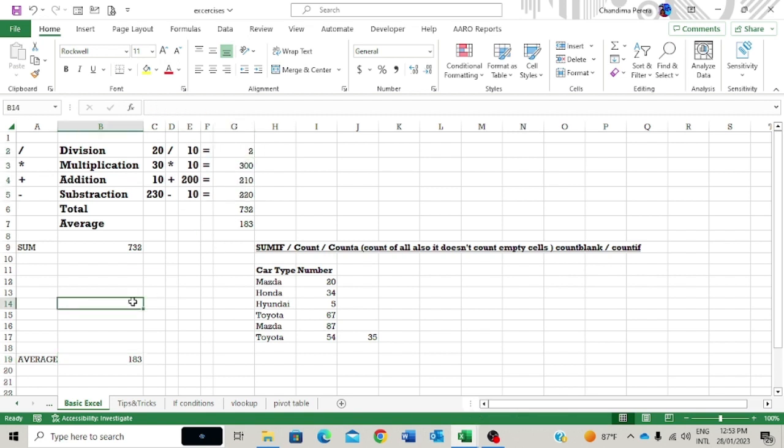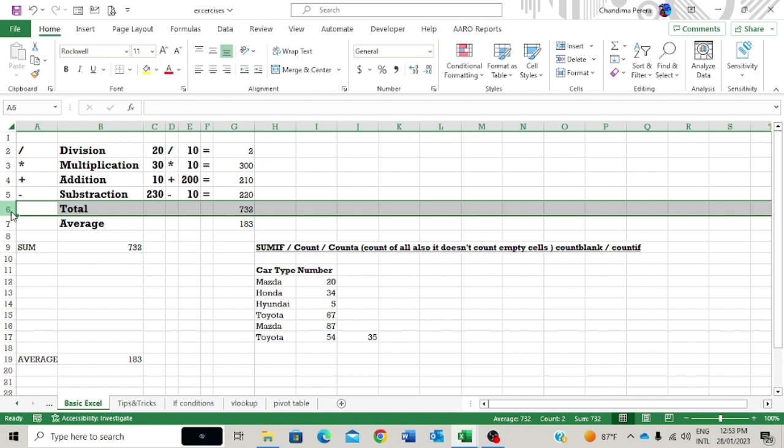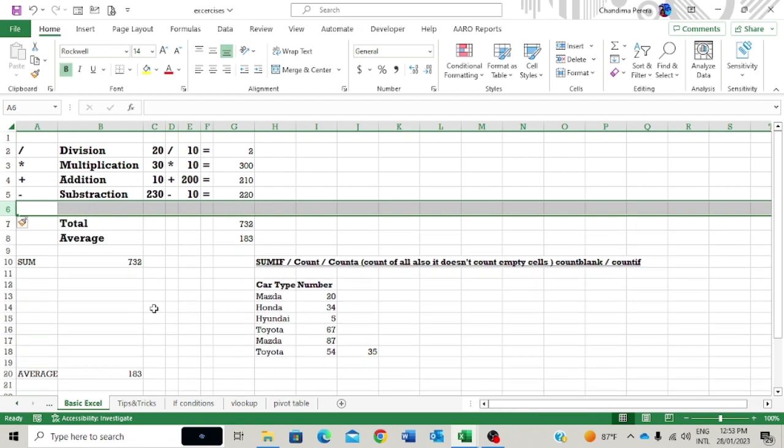Like the same way, let's say if someone asks, I'm going to give a space in between these two columns. So right, if you need to insert an additional row in between cell 5 and 6, I'm going to right mouse click, insert.